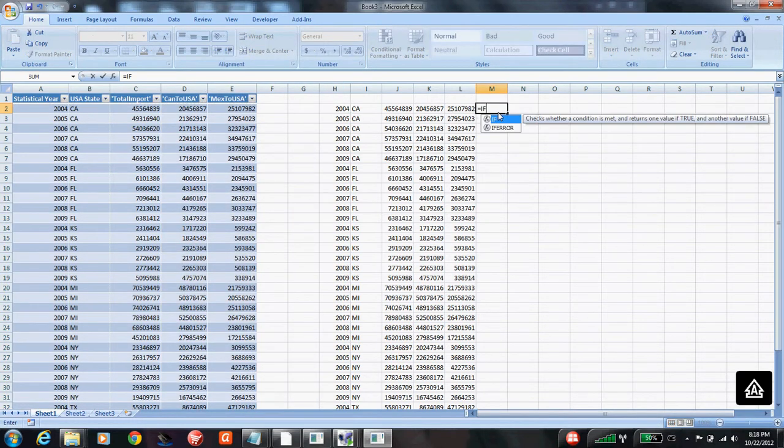If this was greater than this, then the true value would be Canada, but if not, then the biggest import would be coming from Mexico.